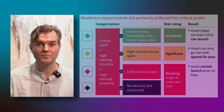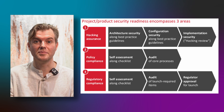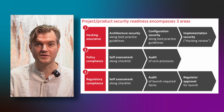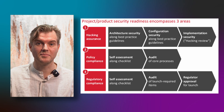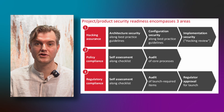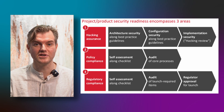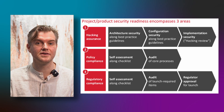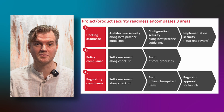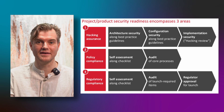The second cluster when tracking project security readiness is around compliance — your internal compliance, but sometimes also regulatory or governmental compliance. You start with a self-assessment, giving people a chance to first state whether or not they're compliant. It's not your responsibility as the security team to reach that compliance or even to attest to it. So you give people a chance to do that themselves through a self-assessment, and then just to check the homework, you add an audit later.